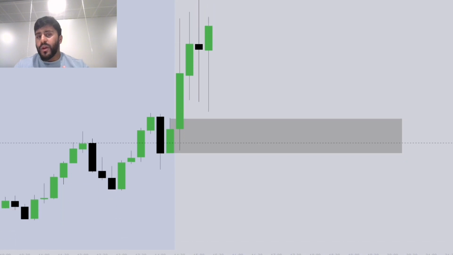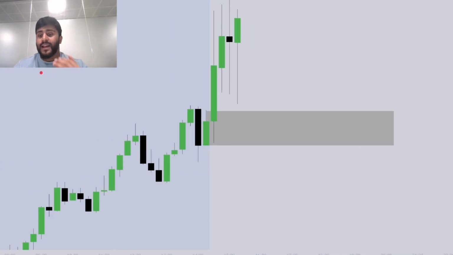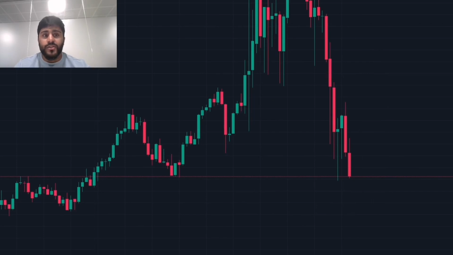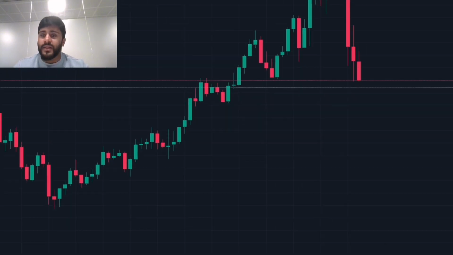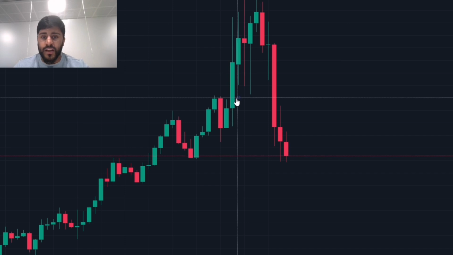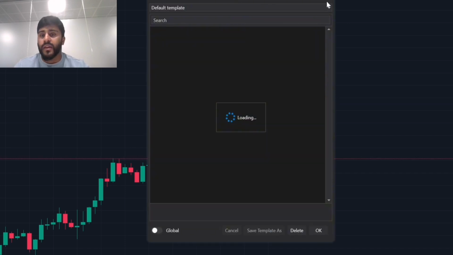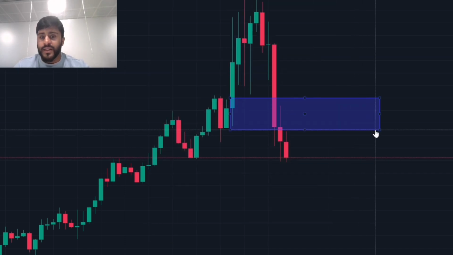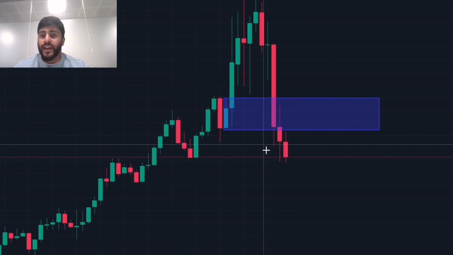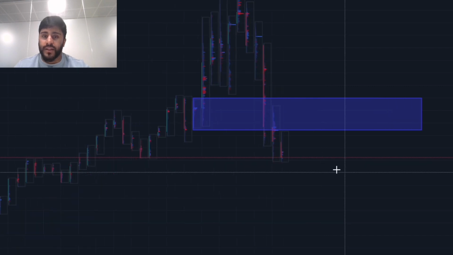So now when I use the ATAS platform, I do the exact same thing. ATAS is my favorite platform because you can execute directly from them. So this is the ATAS platform. On the 15-minute time frame here on NQ, I mark out the same key level. On NQ, we can see price melted and we've essentially come off this fair value gap over here. This is the exact same fair value gap, right? As you can see, price broke, retested, and headed lower. And we're going to be focusing and studying how you can catch these moves on something like the NASDAQ.